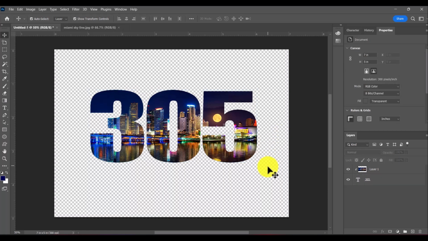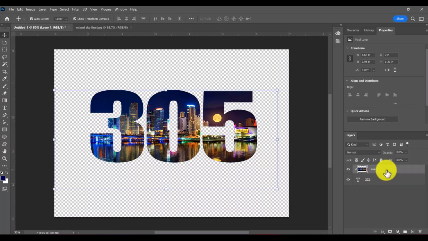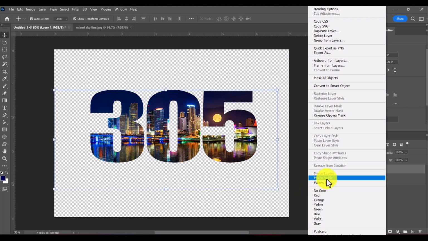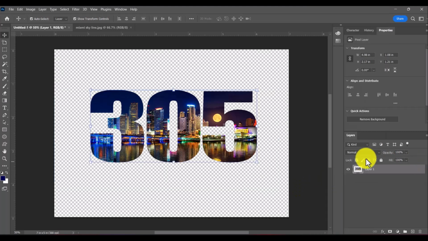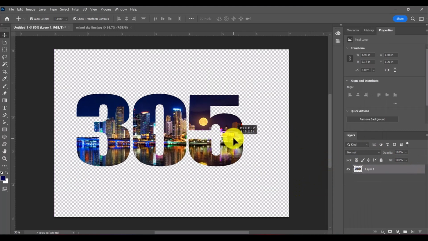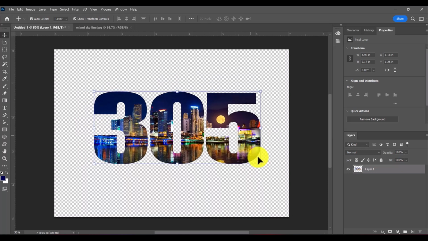That's nice. Now what we're going to do is right click here and go to merge visible. Okay, so both of these are together, and now my image cannot be changed. It's exactly the size of the image that I want. It's the position of the moon and the skyline. It's perfect. That's the font that I want. Not going to make any more changes. As you can see, it's become an object now. It's no longer a font and a picture. It's now one single image.